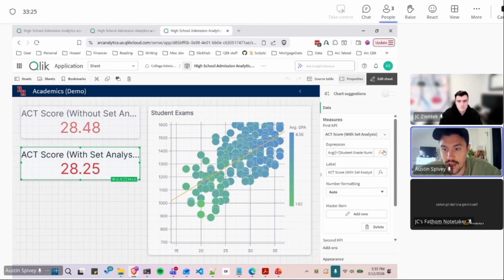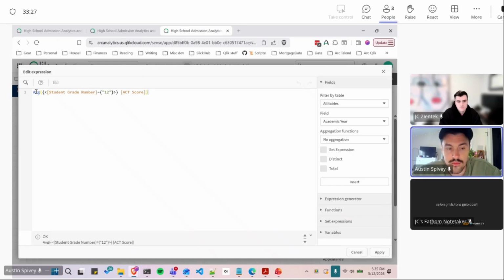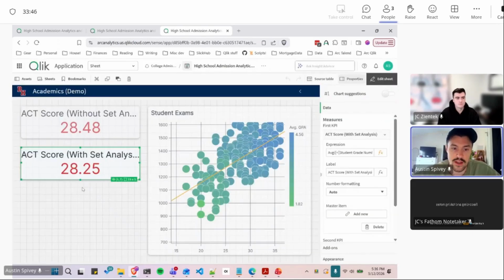This is showing the same base calculation, an average of ACT score, but where student grade number is 12, right? So these are the ACT scores just for the seniors, the upperclassmen in the school. And that is basically me creating this calculation in the front end.